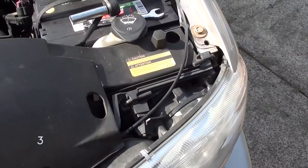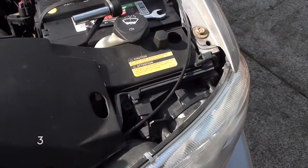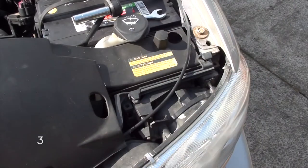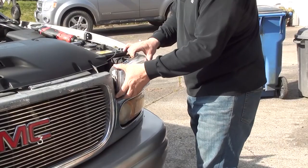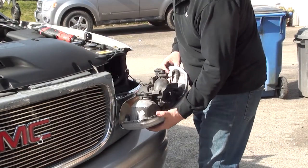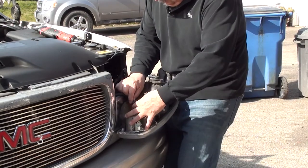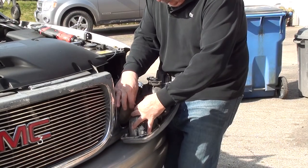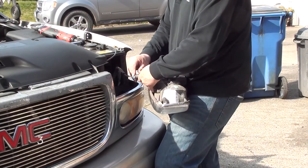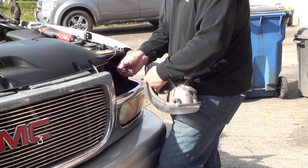Okay, number three, we're going to remove the headlight. Just move the levers to the side and pull up, as shown. Once you have both of them pulled out, go ahead and unplug the plugs that are in the back. If you want to know more about removing your headlight in detail, go ahead and click above in the right-hand corner. It'll take you to my video.